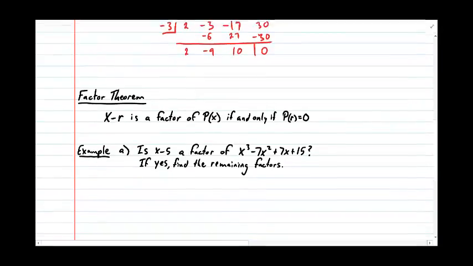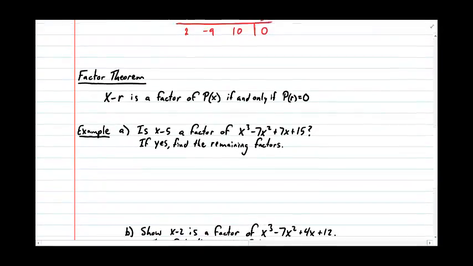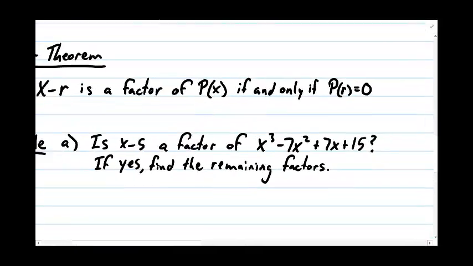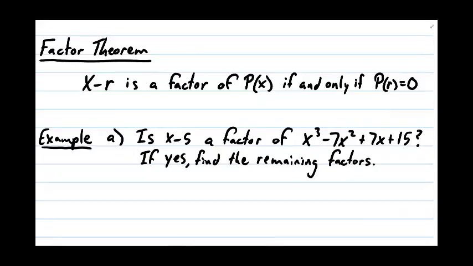So underneath here, you'll notice there's a factor theorem. And it just simply says this. X minus r, so whatever I divide by, is a factor of the polynomial if and only if p of r is equal to 0. P of r equals 0 means the remainder of the polynomial ends up being 0. And so that kind of links in the remainder theorem also. So if you get a 0 for your remainder, it just means it's a factor. And factors are way more special than anything else when it comes to this division stuff.